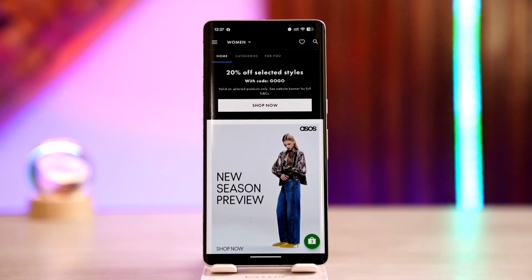Once you do this, you can share your unique link directly with your friend by text, email, or social media as well. Your friend must tap the unique link to sign up and place the first order. They may need to enter your name at checkout if prompted. Once your friend completes their first purchase, you will receive a code for about 20% off your next order. And this way you will be able to use the referral program for ASOS.